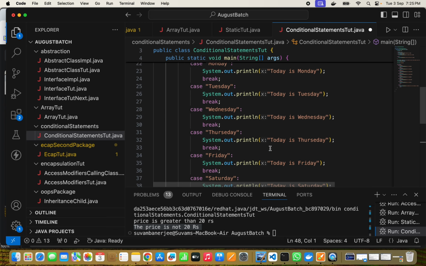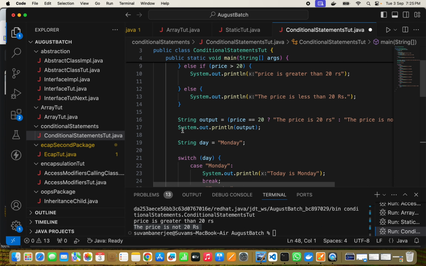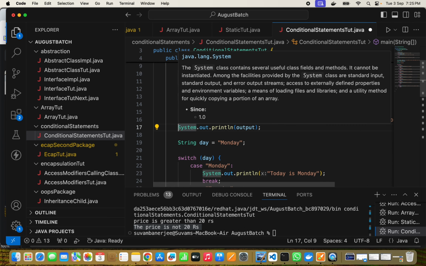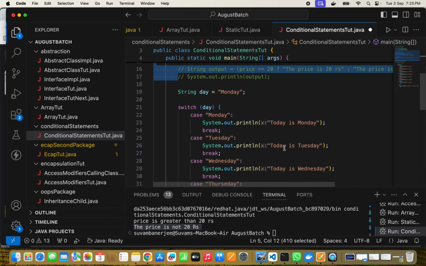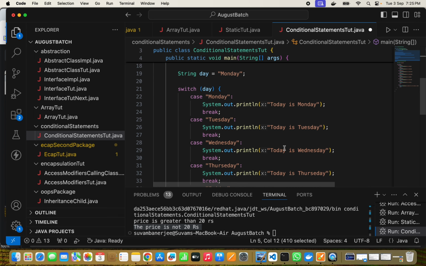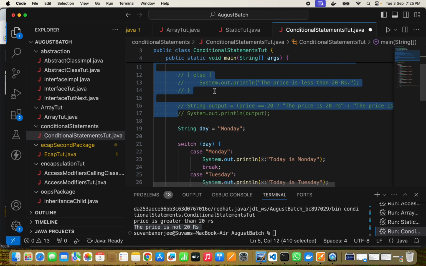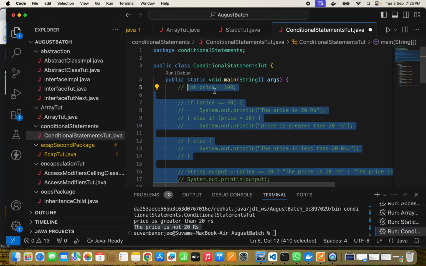This is how switch case statements work. Let me comment all this code: select all this and press control slash.